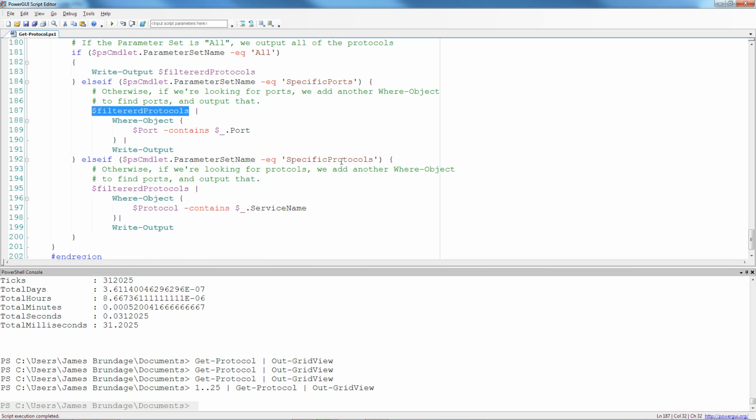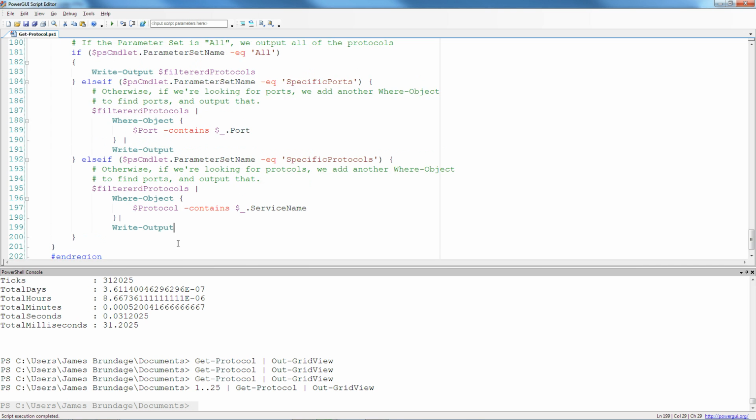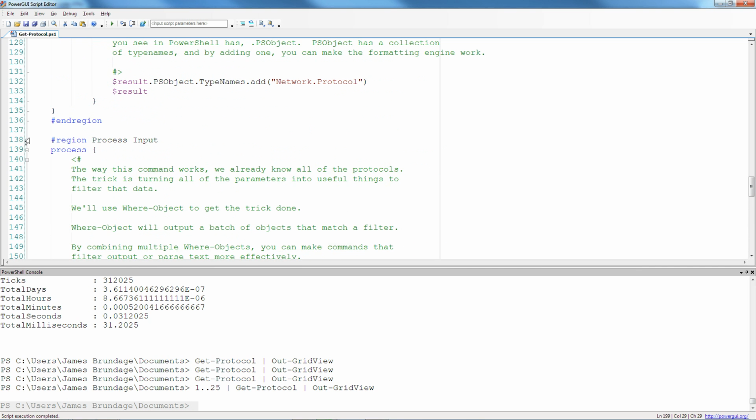And if it was a specific protocol, the code is almost exactly the same. The only difference is because technically the file refers to this as a service name, I'm going to go ahead and say that it contains service name instead. And I'm piping both of these into Write-Output, so as each object comes in, I can output them. And that's it. We're done.